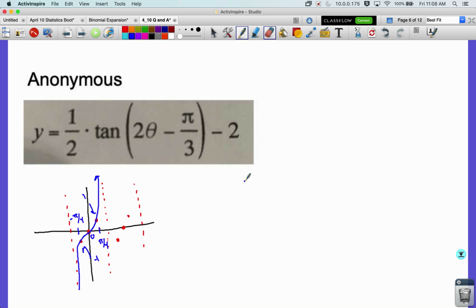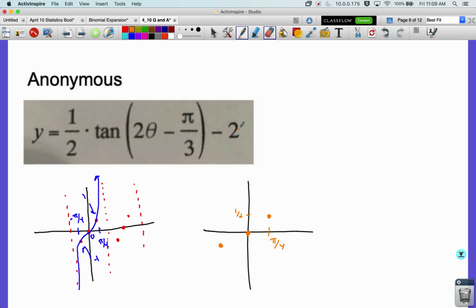And we'll just do the easiest one first, which is this 1/2. Everything gets half as tall. So now our key points, I'm going to zoom in. The 0 hasn't moved, but at pi over 4, we've gone from being up at 1 to now just being at 1/2. And the same with this point over here at negative pi over 4. We're at 1/2.